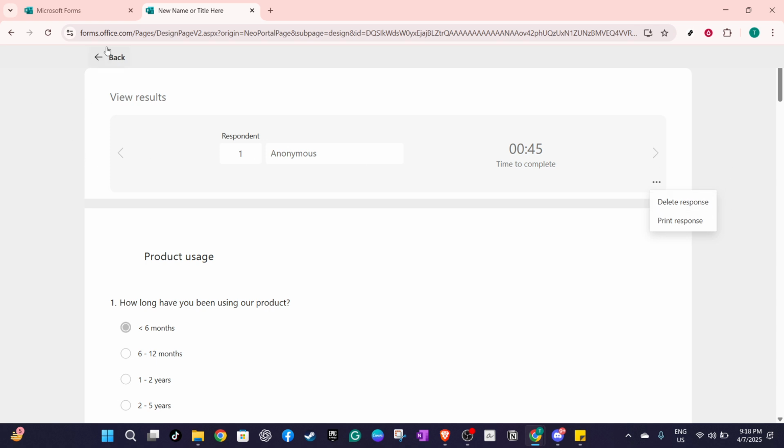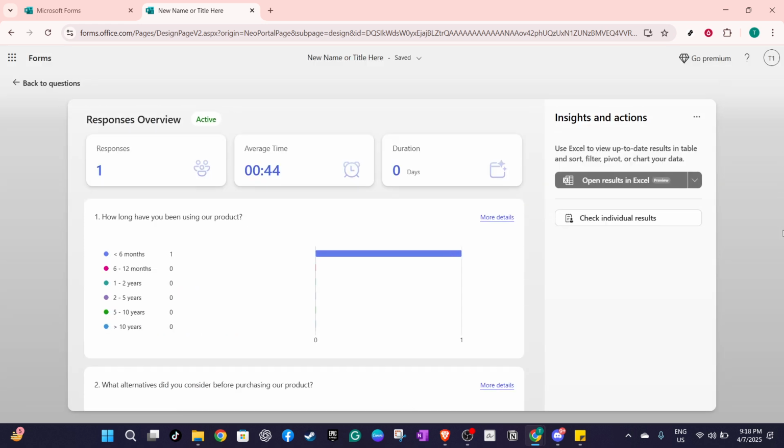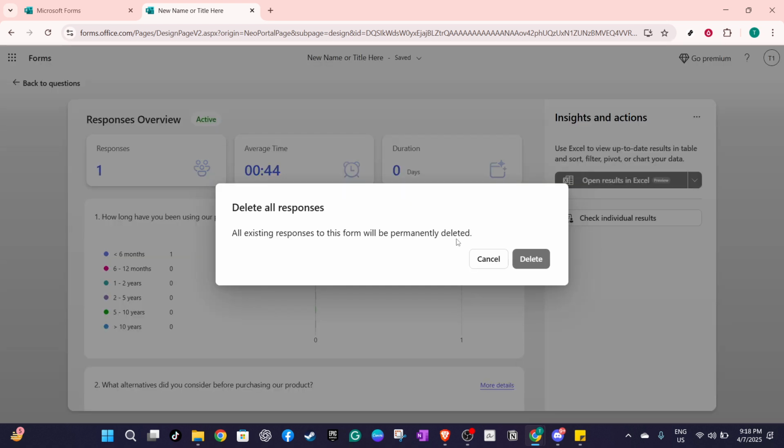For those instances when you want to start fresh by deleting all responses, you'll need to take an extra step. Once you've opened a response, look again for the ellipsis, this time at the bottom right corner of the grayed out response area. By clicking there, you'll get the option to delete all responses. Selecting this will wipe the response data for that form, giving you a clean slate to collect new inputs. Remember, once deleted, responses cannot be recovered, so double check before you opt to clear all data.